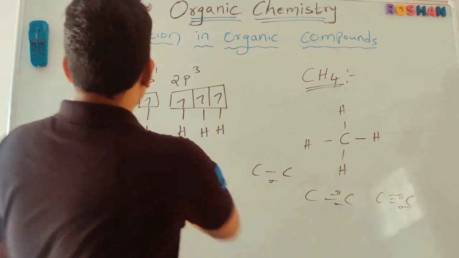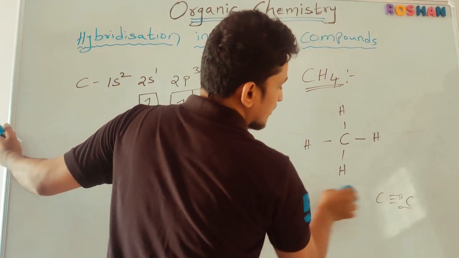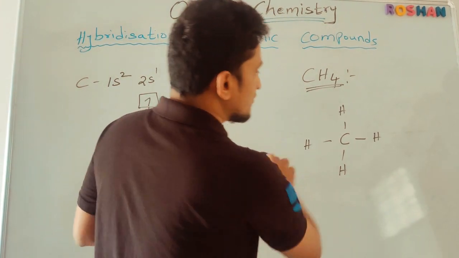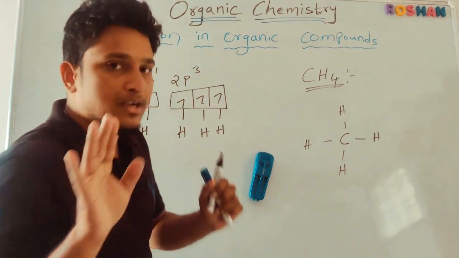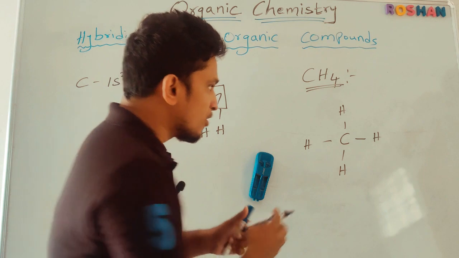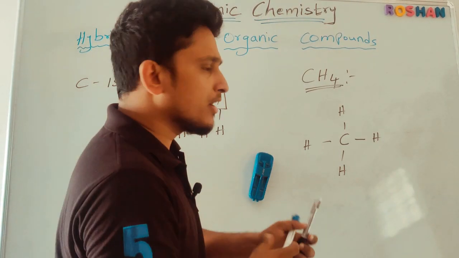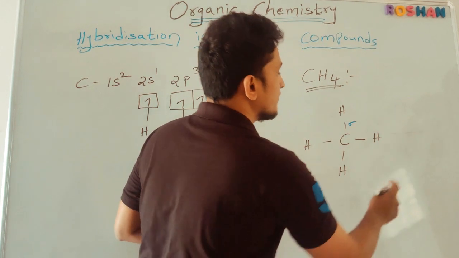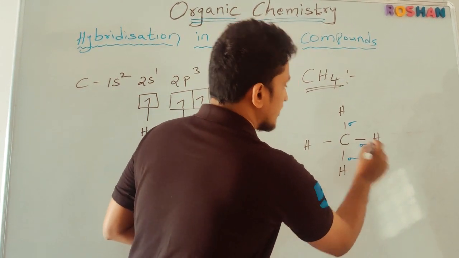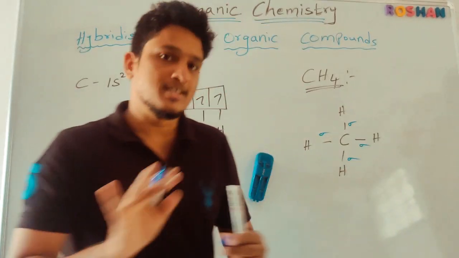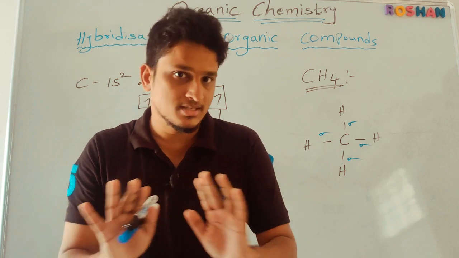So here, if you can see, students, in this example of methane, how many bonds are there? 4 bonds are there. 4 bonds means 1 bond is sigma, remaining all are pi bonds? No, what I told you: in between any 2 atoms, the first bond is sigma. Between this carbon and hydrogen, how many bonds are there? Only 1 bond. So what is the bond, students? Sigma. Between this carbon and hydrogen, sigma. Between this carbon and hydrogen, sigma. Is it clear? All the 4 bonds in methane are sigma bonds. Okay, the concept is clear.